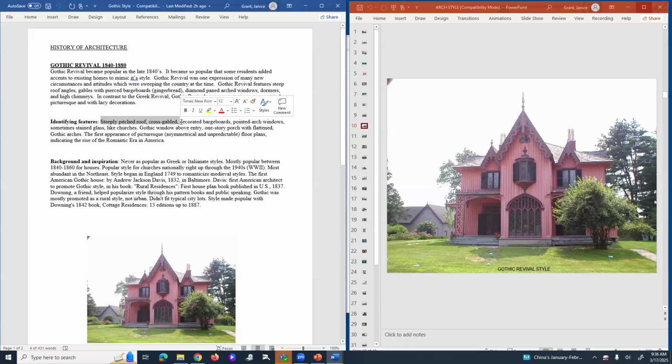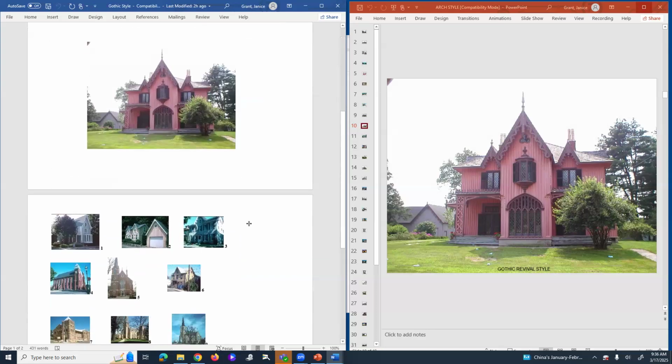So in plan, it's sort of like a cross or a plus sign where the two rectangles meet. Decorative barge boards, that's what this is here. We'll see a lot of that, the pointed arches, the stained glass. One-story porch here with those Gothic arches.